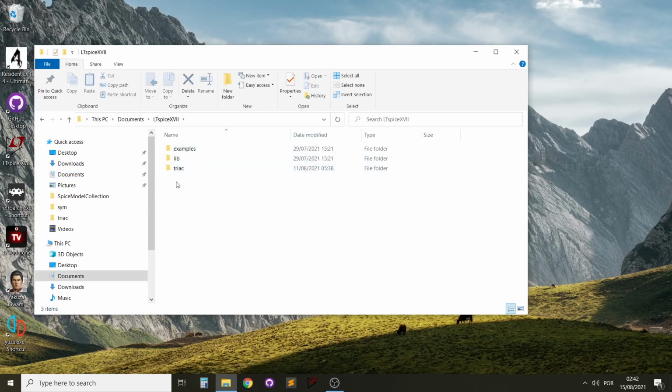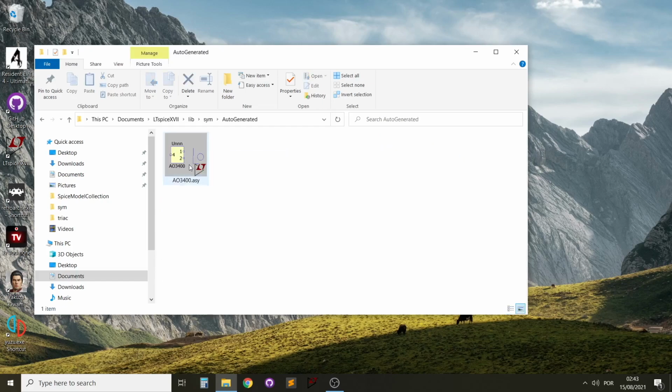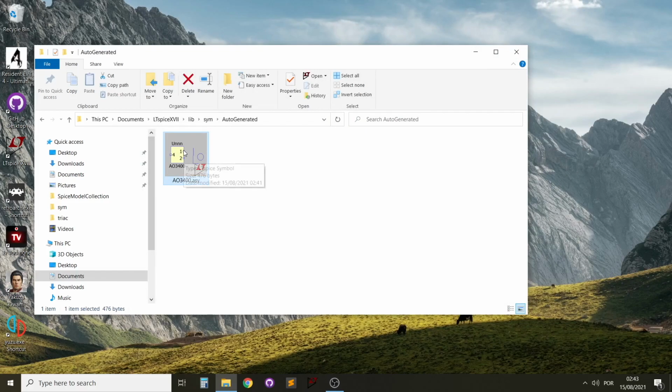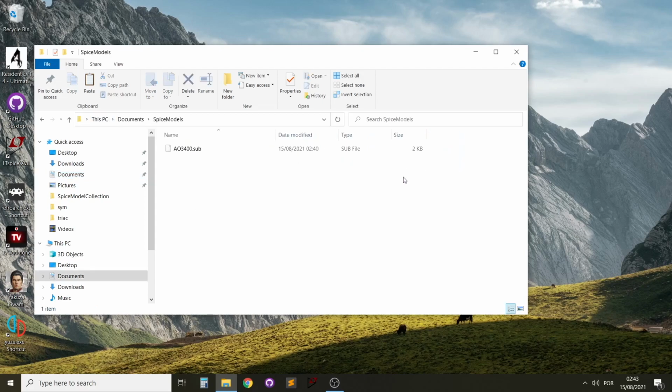To open, and then on lib, then sim, symbols, there is this folder called auto-generated, and as you can see, our masterpiece is where the symbol is. So I'm going to close this, and we are going to move this file to Documents, where we decided to put our SPICE models.